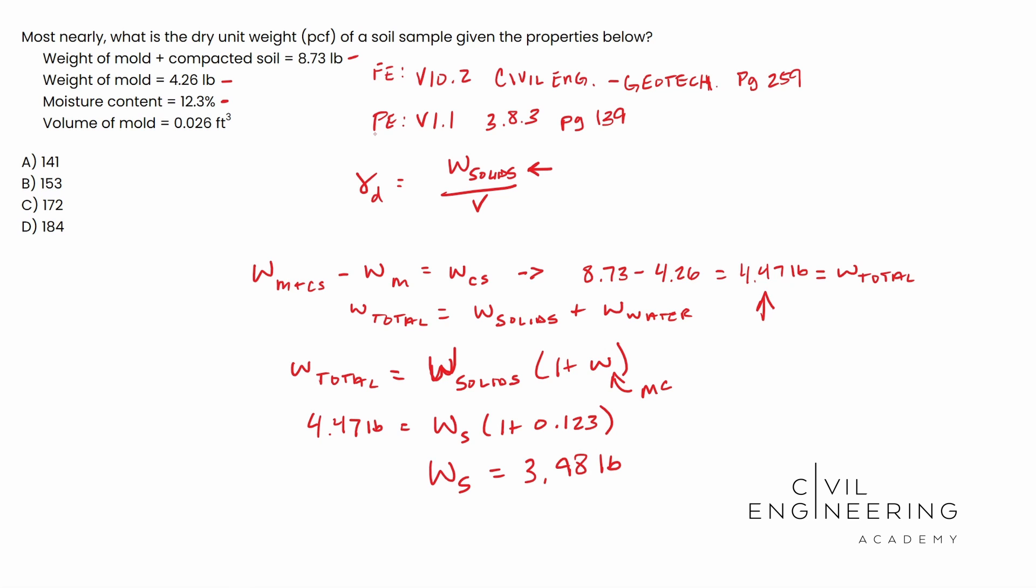All right. So that makes sense. Basically what we did is we solved in the initial part, we solved for the weight of our soil or our sample. And then we just took the water out. It gave us the percent of moisture content in that sample. We took the water out. And so now we have the weight of our solids. And so with that said, we can plug it into our formula that it gave us right here. We have a volume of our mold, which can be inferred that the volume of our mold is going to be the volume of our sample. That would make sense.